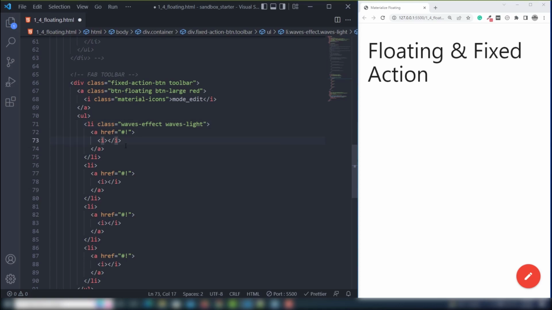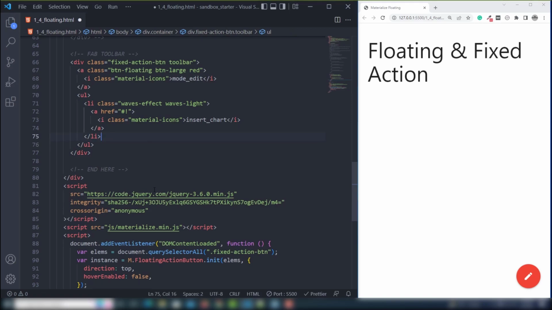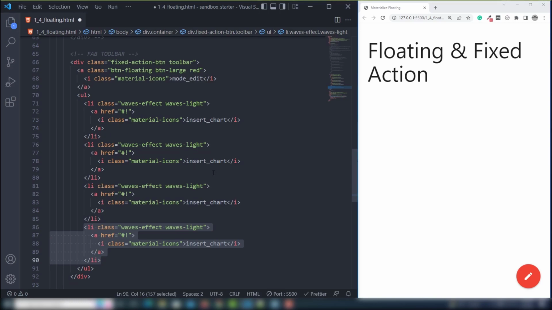Then I call this class material-icons, and I need to assign the icon name, right? So I just need to, 1 2 3, so I remove that and select that 1 2 3, right? And we need to change few things on there.